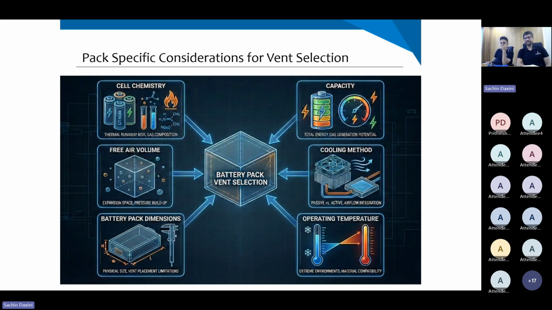So again, we do this test called airflow durability, and we put it through muddy water cycles, 1,000 cycles, 2,000, 3,000, 5,000, and we test airflow before and after. And you can see that even in a quite choked up vent, the airflow is quite decent, almost 90% of what it was originally. This is again a special property of sintered membranes. They are quite a lot more durable than expanded. So this is where that technology comes in, and those reports can be shared with you, of course.